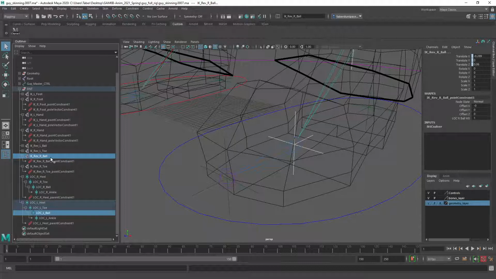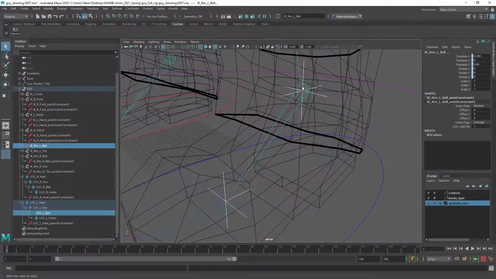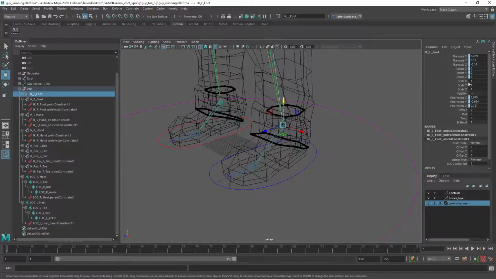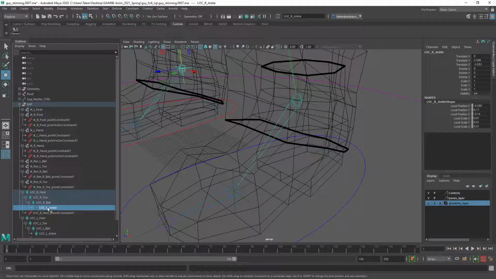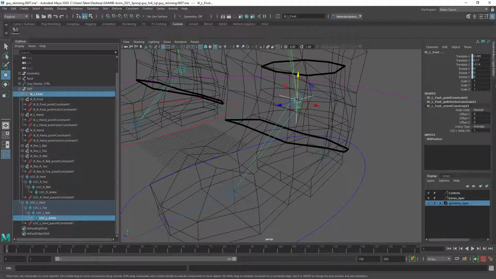Oops, did I do that wrong? Oh, I selected the right side, that's why. I'll do this in a second on the other side. But IK reverse ball left, there it is. Orient constrain, right? And then finally the IK for the leg. So remember that one's named different. IK left foot, that's the entire thing up here. But it's the same thing, the ankle bone, ankle locator. That's the right one, there's the left one. This one, IK left foot, orient constrain all three channels, and then they should work.